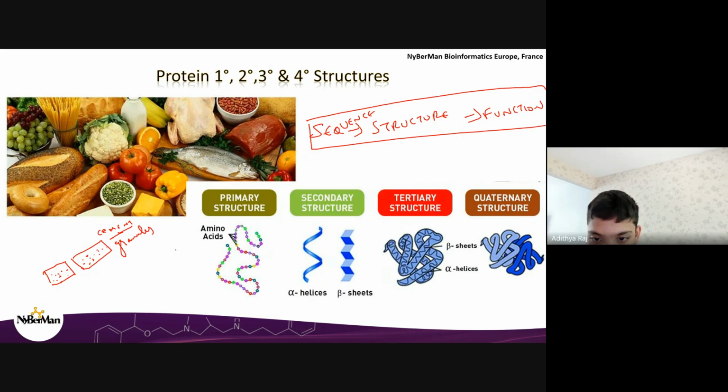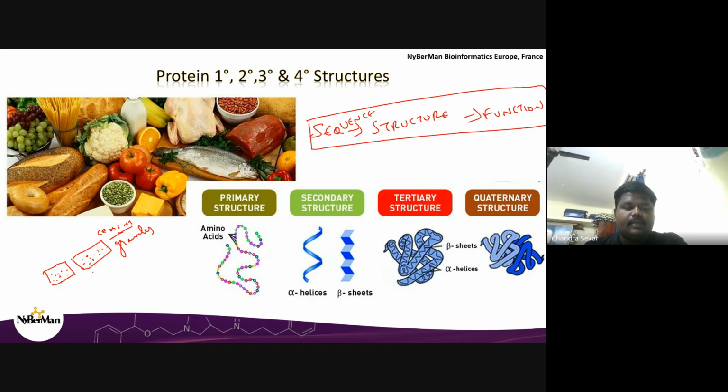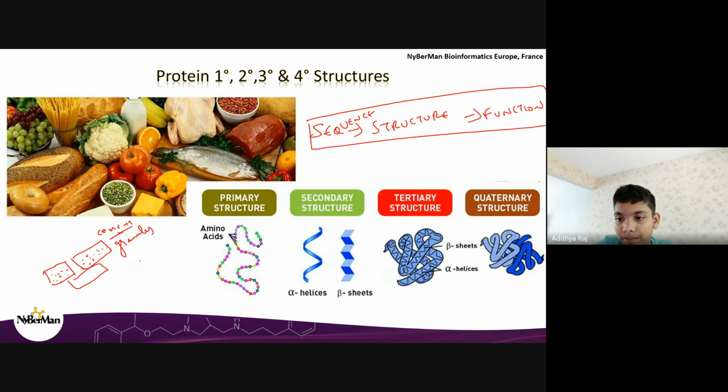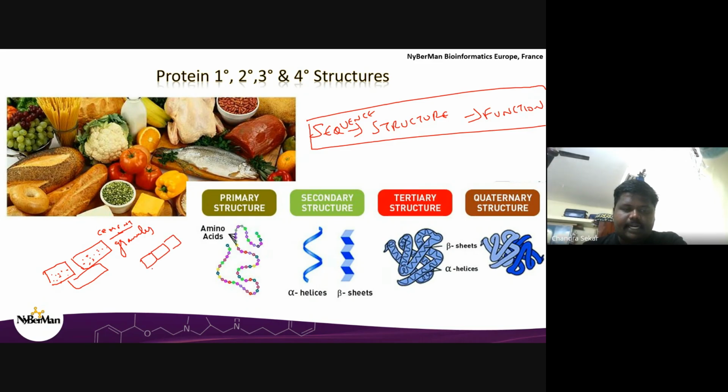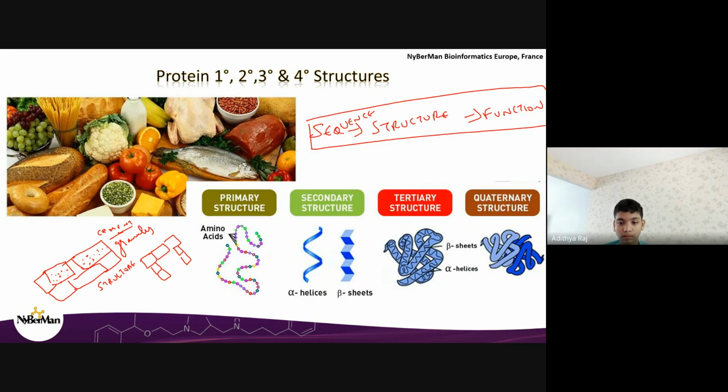So with these bricks, I can form any structure. Am I right? I can form a statue too, right? I can form a table too. I can form even a wall. If I arrange in this way, it will form a wall. So my question is, this is a sequence forming different structures, and the structures can perform different functions. Getting my point? So that sequence will form a structure, and each of that structure can form varying functions.